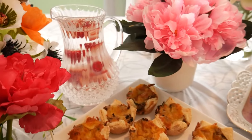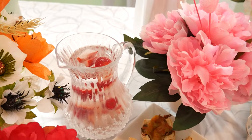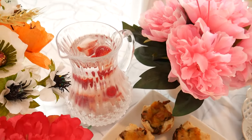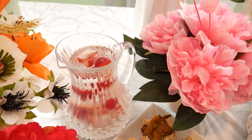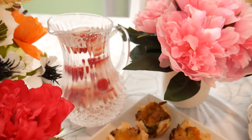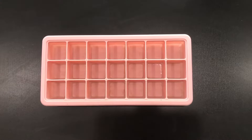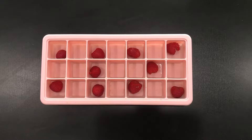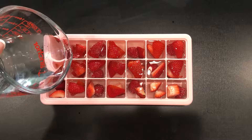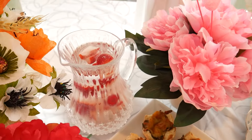You probably noticed by now that we've got some fancy fruit water on our table — specifically, these gorgeous strawberry ice cubes to put in your drinks. They take almost no time to make, yet they totally elevate your glass. Today I opted for raspberries and strawberries, but you can get creative and add mint, lemons, cucumbers, or anything you desire. Prepare your ice cube tray, add your berries and water, and freeze overnight. Once frozen, remove and use to serve in water, lemonade, or iced tea. How simple was that? Yet so creative, tasty, and beautiful!